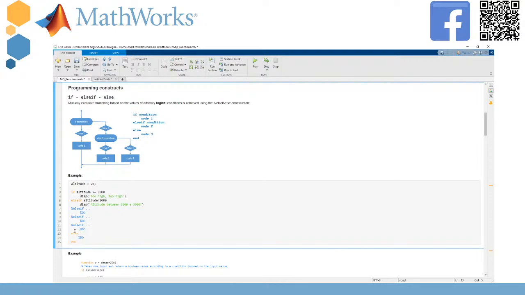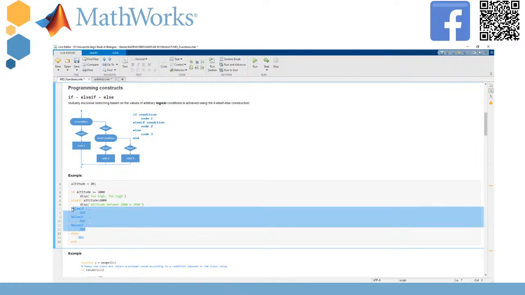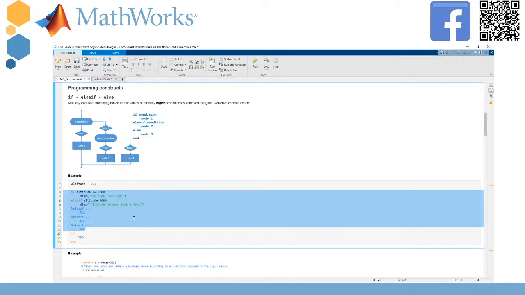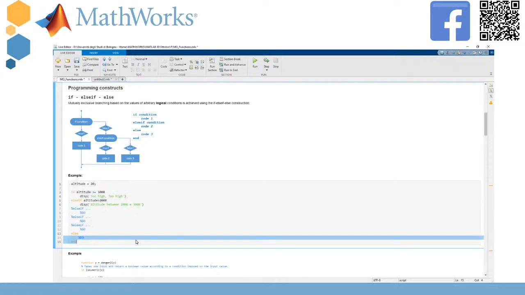So when we call for the else construct, we don't give any statement to evaluate, because it's the most general case. So every else if is checked for a value. If none of these evaluations are true, then the following lines will be run by the command.